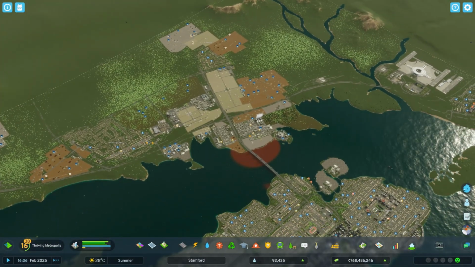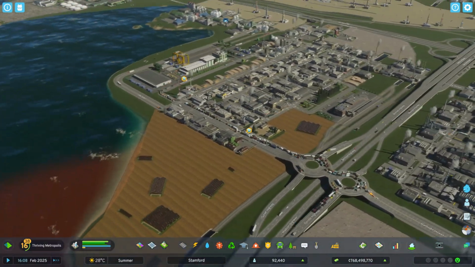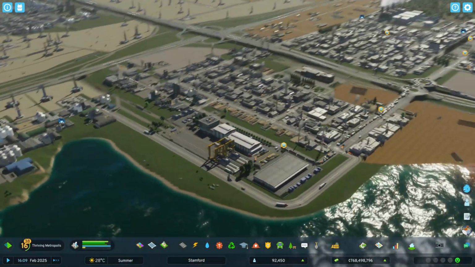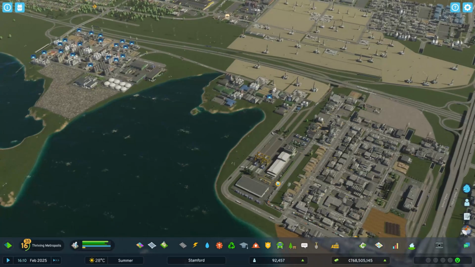Let's get started. Welcome back, guys, to Cities Skylines 2. The very first thing you're going to notice here is all of our cargo trucks are going to one place. It is the cargo train station. So the reason why we need a cargo harbor is to spread out the distribution of cargo in my city.